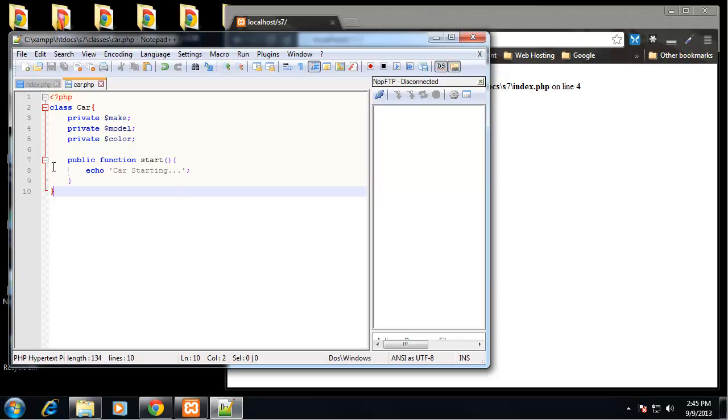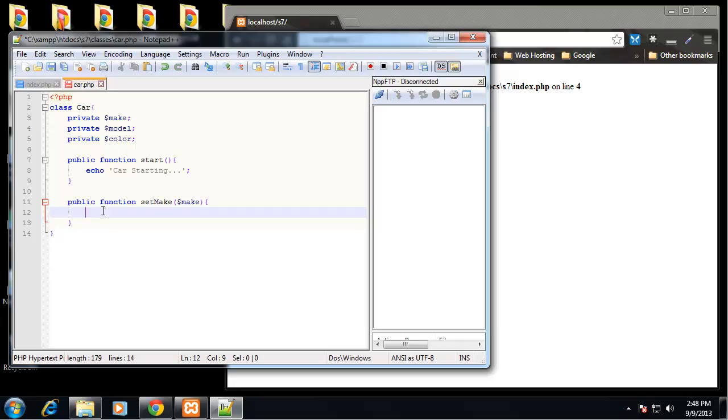So what we need to do here, let's say we want to set the make to Ford, is create a method to do that. So we'll say public function setMake. This should have a parameter of what we want the make to be, and then all it's going to do is assign a make.